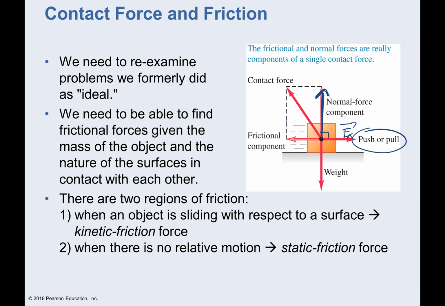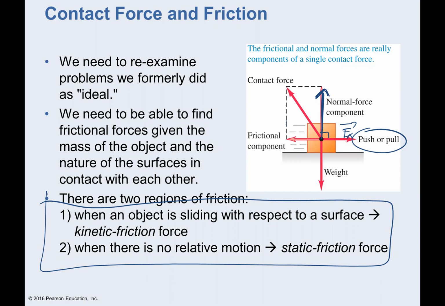All right, so there are two types of friction forces. Now that we know that there's a friction force, one is kinetic friction, the other one is static friction. We're going to talk about the differences, but here is a very quick definition. Whenever an object is in motion, basically sliding on a rough surface, the friction that opposes the motion is known as kinetic friction, because kinetic means motion. So kinetic friction means the surface opposing a moving object. But when the object is at rest and you try to push it, for example, try to push your desk, you probably will be unsuccessful if you push it with, let's say, a light force, right?